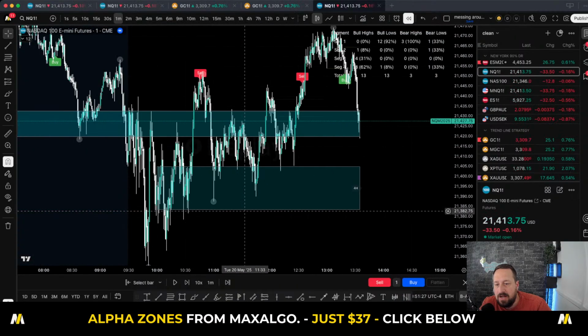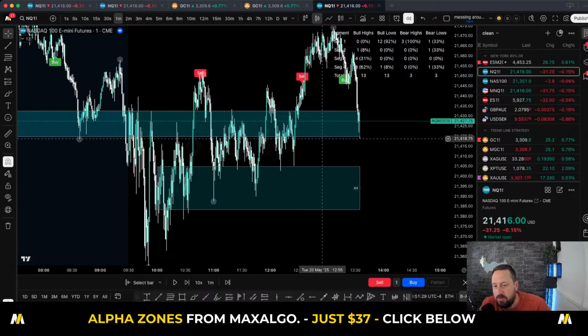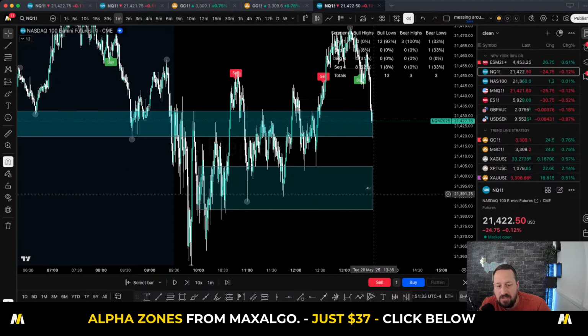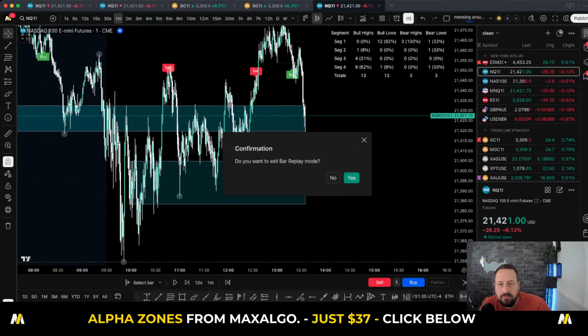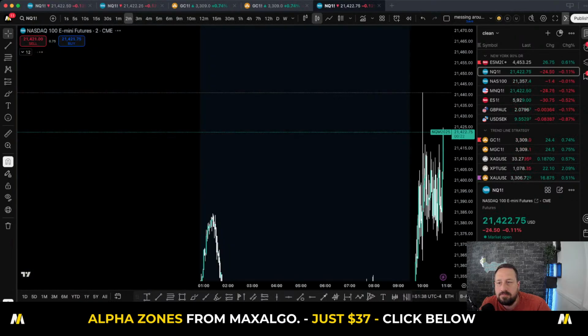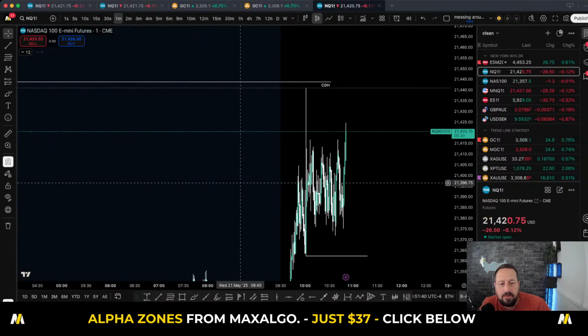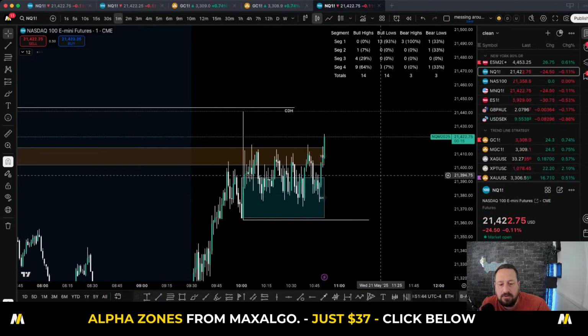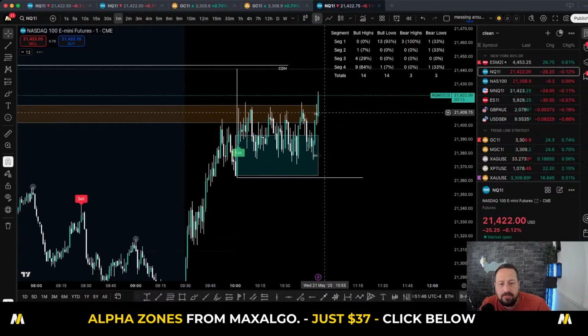So it's really great at spotting ranges, especially around New York, where volume's high, and you can go in between these ranges. Really, really good. Really like it. So breaking above our daily now.